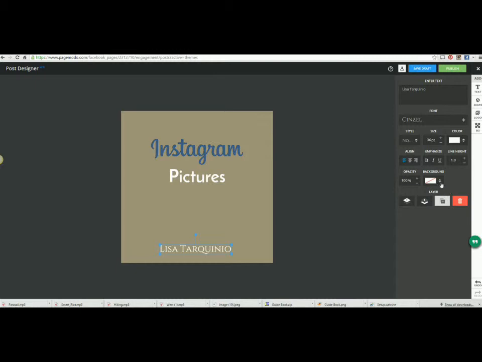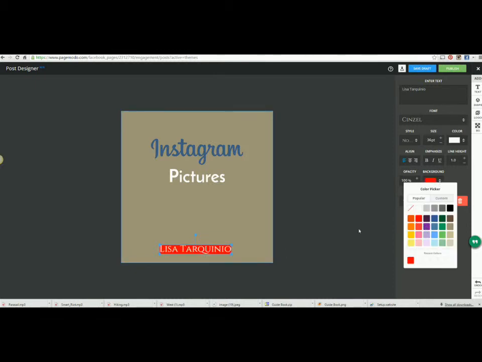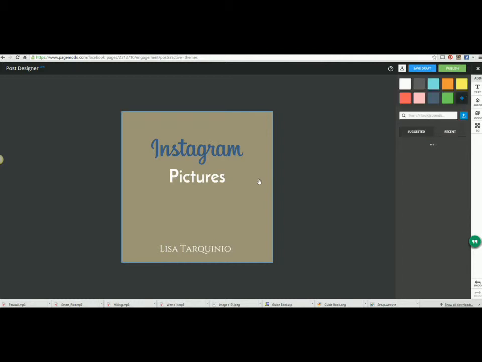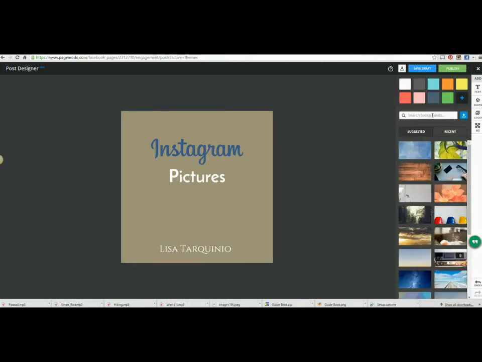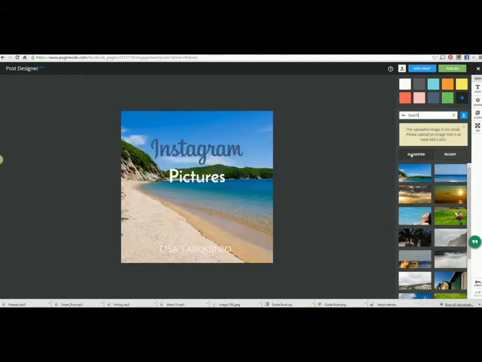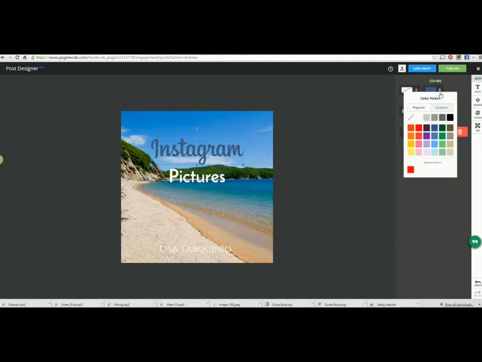If you want to choose your background, just to show you, I could do that as well. I'm actually not going to do a background, but I am going to choose a background image. So I'm going to type in beach. And there you go, you're done. So I'm actually going to modify this and just change it up a little bit, make it more interesting.